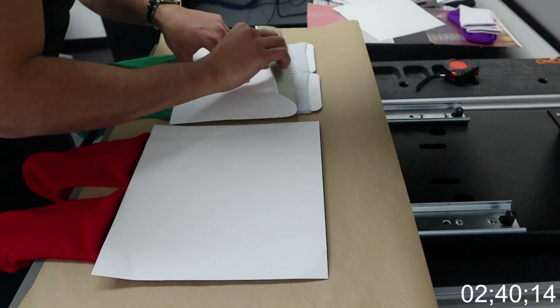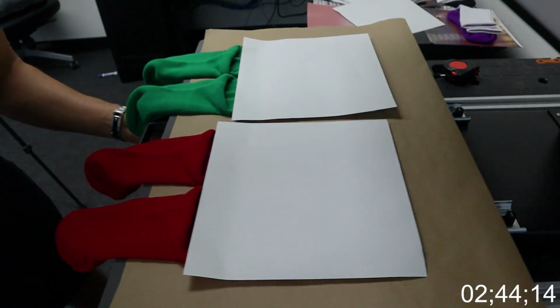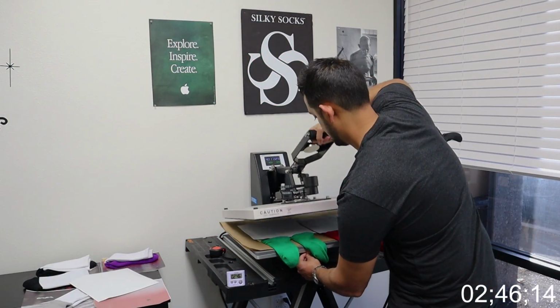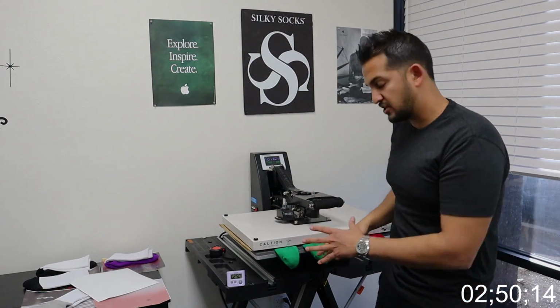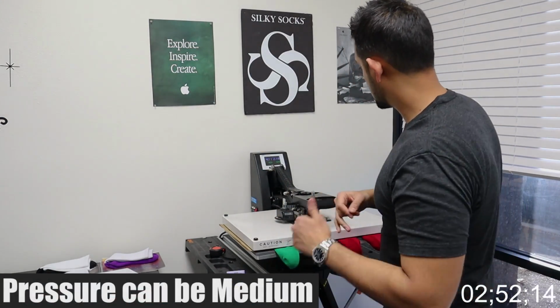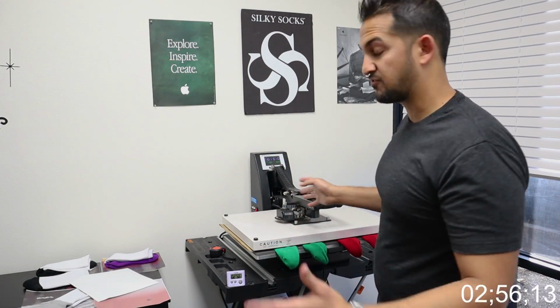Checking for centering. Looks good, looks good. Everything looks good. Let's go with it. Boom. Boom. Kind of firm on the pressure. You can go medium pressure. It should be alright because these socks have a thickness to it. Or you can go medium firm.